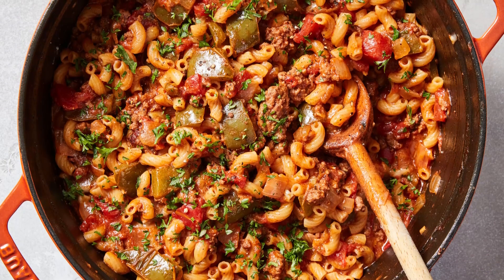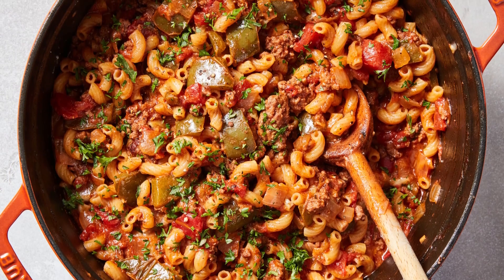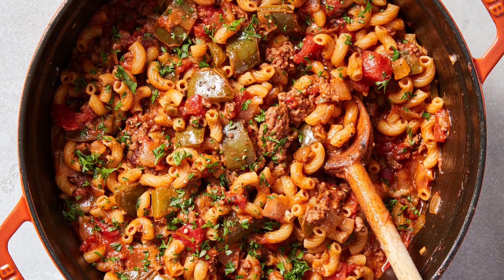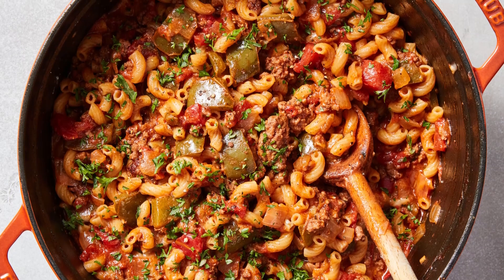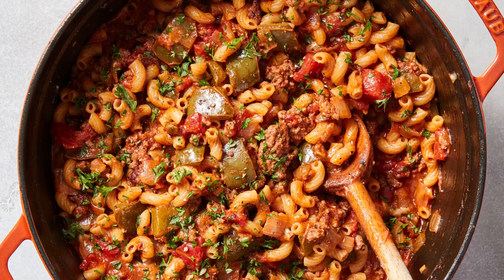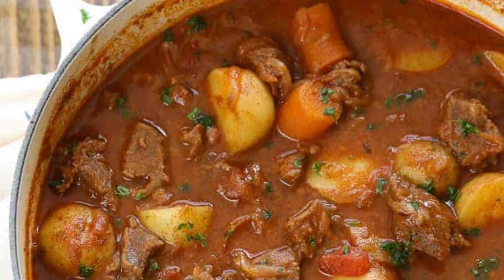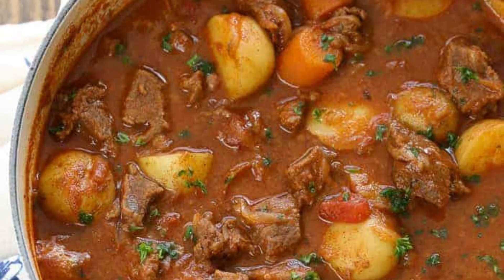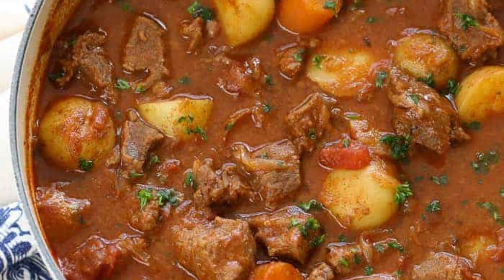You don't need to add a lot — goulash is good as it is. Well, it sounds like a great debate. I've always had goulash that was very simple, just meat and red pepper gravy and a lot of onions, just like you describe, with some mashed potatoes on the side. That's not the only way to make goulash. I'm not saying it's the only way — that's just how my mom made it, and that's what I grew up eating.